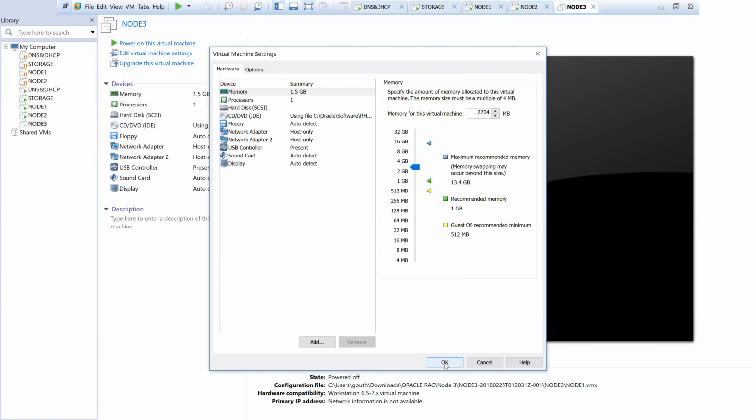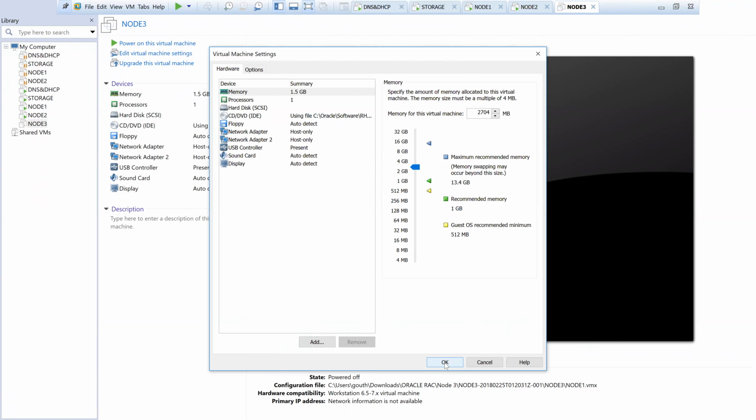I had mentioned that each node should have 8 gigabytes of RAM, but for demo purposes, I'm not going to allocate 8 gigabytes of RAM to all the nodes in the cluster. I'm using three nodes, and for each node I'm going to allocate around 3 GB because of system constraints. I don't have 36 GB of RAM in my laptop, so for demo purposes, this is going to work fine.